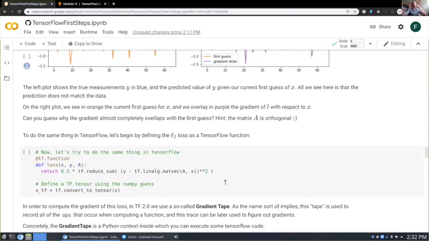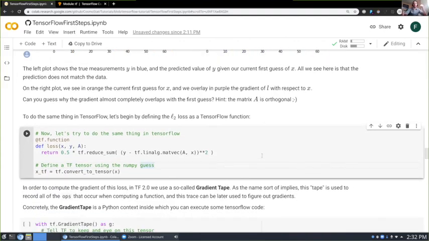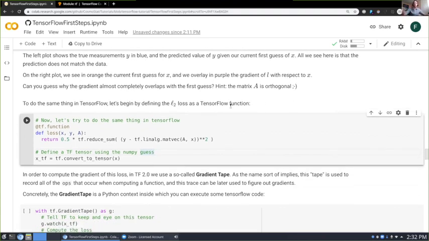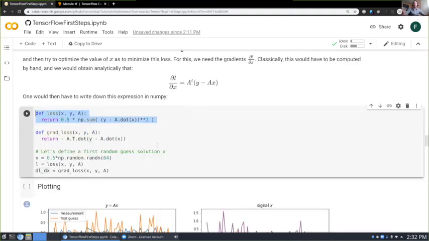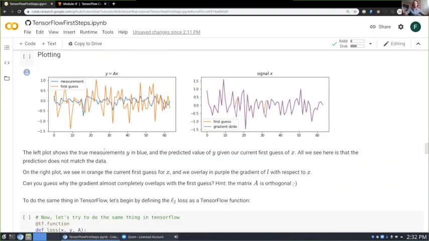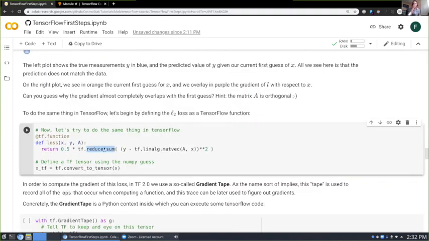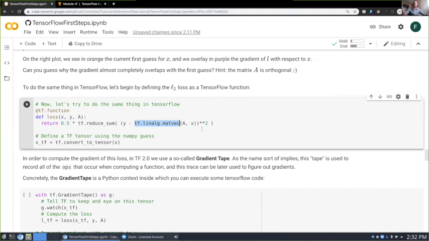All right. So now let's do the same thing, but with TensorFlow. If we know that TensorFlow can compute gradients, we hope that we don't have to write down the gradients manually. So we'll define a TensorFlow function that computes the loss. It's almost exactly the same as the previous function in Python that we had, but now I'm using some TensorFlow operations. For instance, for the sum, instead of NumPy, I turn it into TensorFlow reduce sum. It's the same operations, but with TensorFlow. And here I do a matrix vector product, but it's the same thing. So that's my reconstruction loss, if you want.